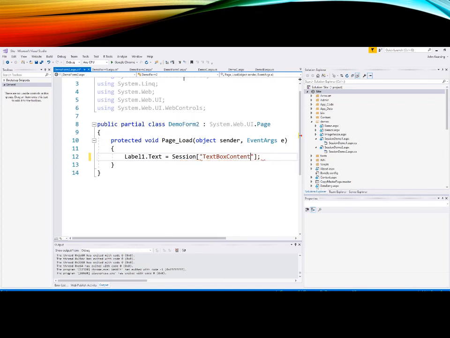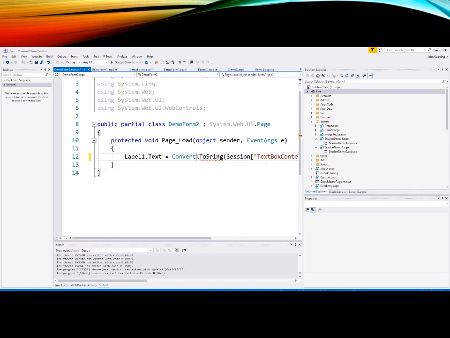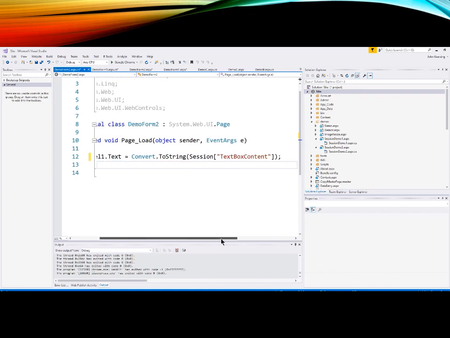Now it's important to note we won't get an error if we misspell something in here. We will simply just not get our results. Here we need to do a Convert.ToString to make sure that the text the label is getting is in string format. And I could spell string right, and there, all our squigglies are gone.